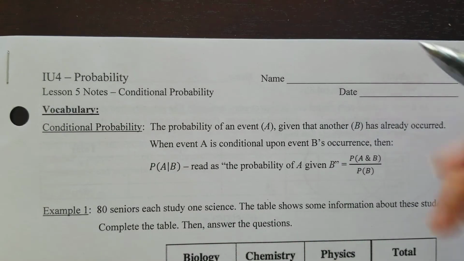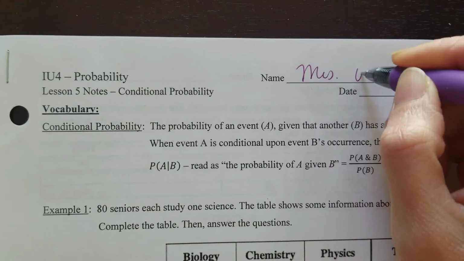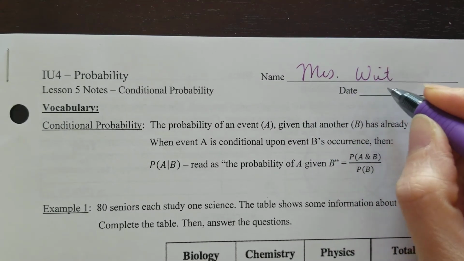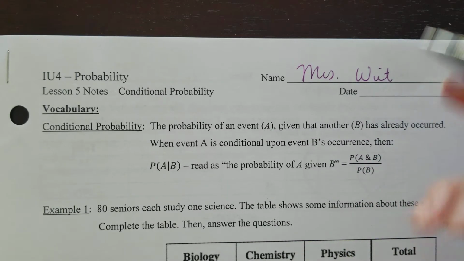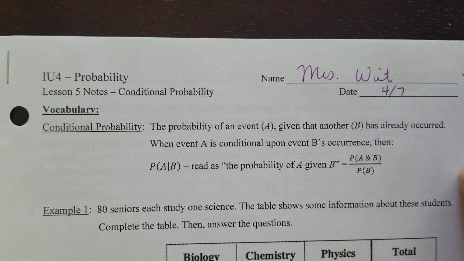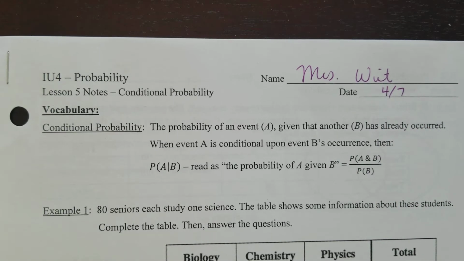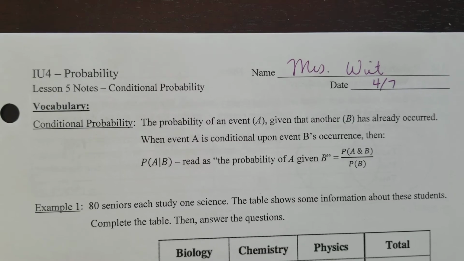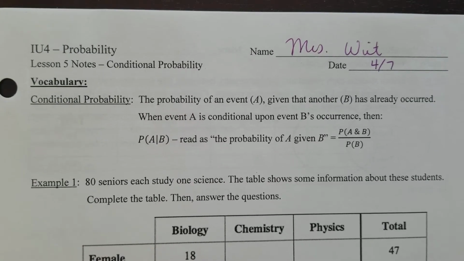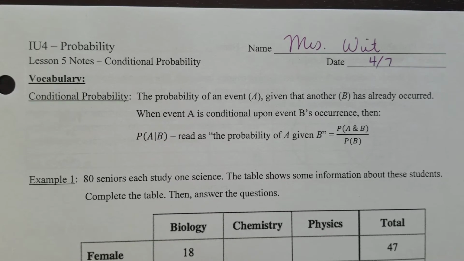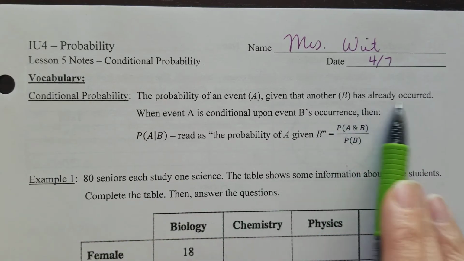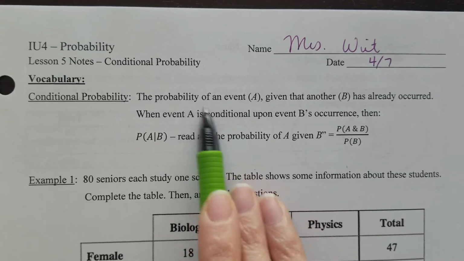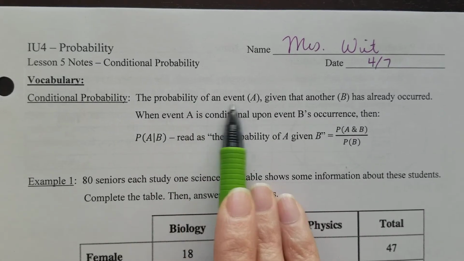So we are looking at conditional probability for this lesson, and conditional probability is basically the idea that we're looking for the probability of one event given that something has already occurred. So this is a little different than regular old probability. A nice easy example would be if I told you that I will give you a homework pass given that you do all of your homework for Unit 4. So in order for you to earn that homework pass, you have to first do all of your homework. That's the idea of conditional, that something has to have happened in order for this thing to happen, or for the chances of that, and how that impacts those chances.